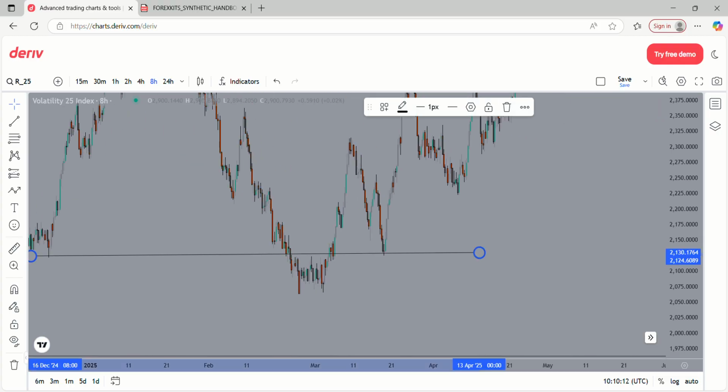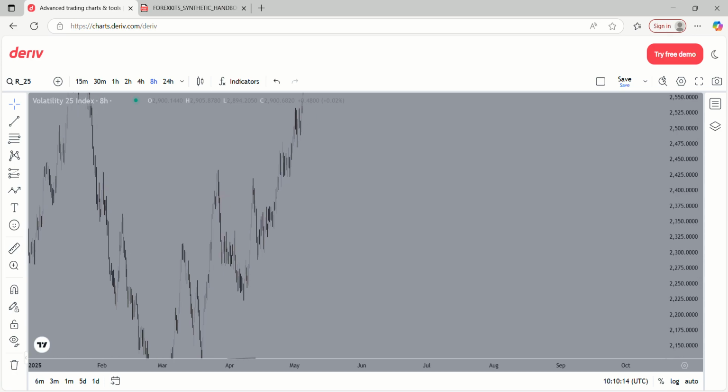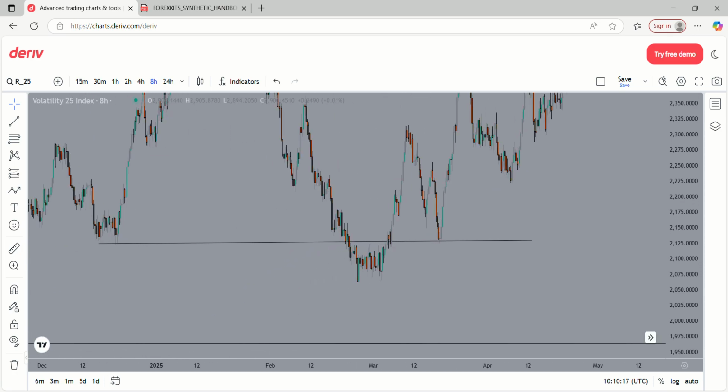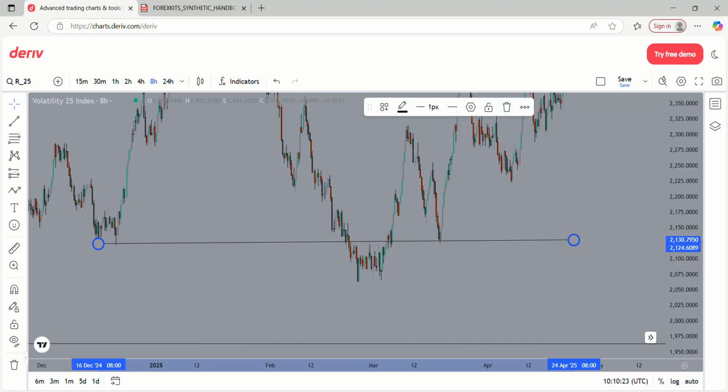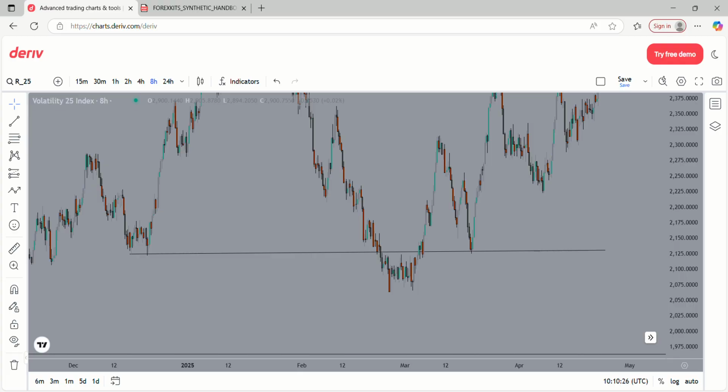Yes, this is another support area. Okay, all right. So this has about how many touches? 4 touches, right? The first touch is, I don't know, my hand is not straight, so let me adjust a little bit. All right, this is the first touch where the market started buying. It moved a little bit and the market came back to this place. So buyers will take advantage of this second touch.